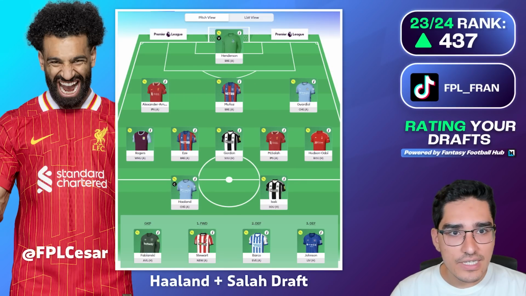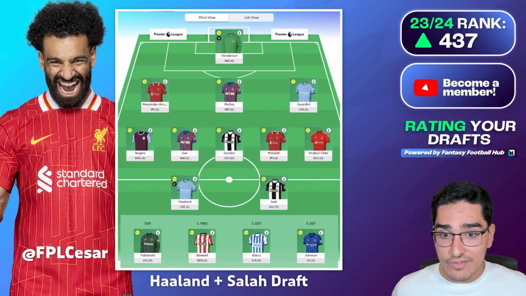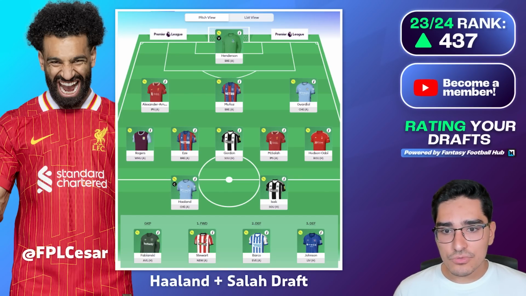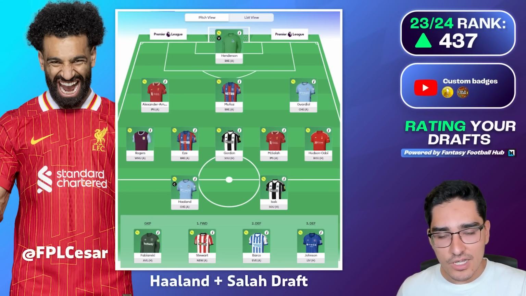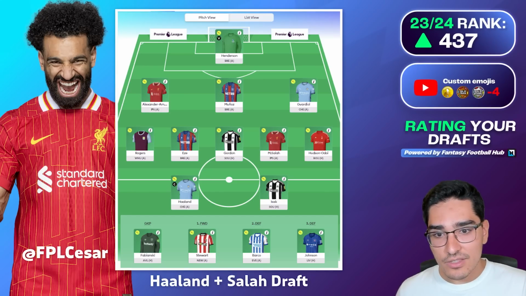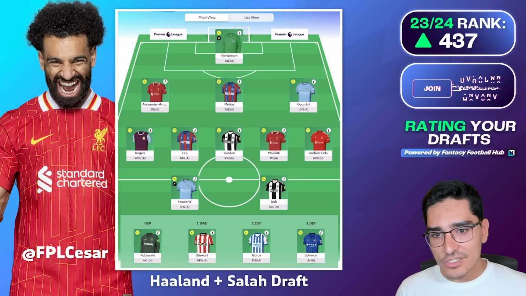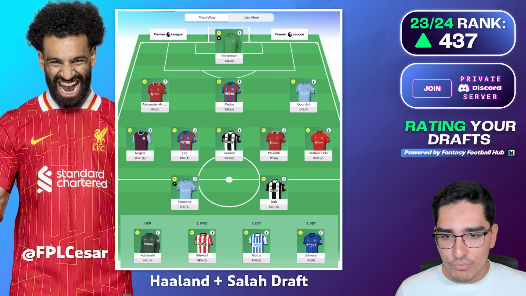The first draft is a Haaland and Salah draft. Now, we've been talking about it on the channel. I've even made a video about a Haaland and Salah draft that I would go with myself, and it's lovely to see that there are still the classic FPL questions, right? Whether you go for a strong team that lacks a little bit of rotation and tries to maximize the points within your starting 11 or 12 players, versus, of course, the more popular rotation of recent years, with slightly more premium defense.